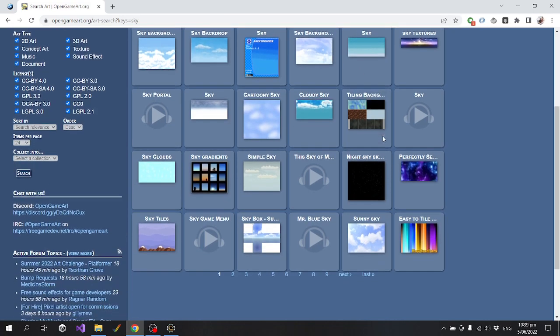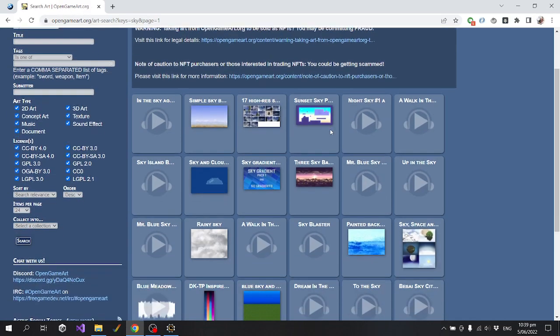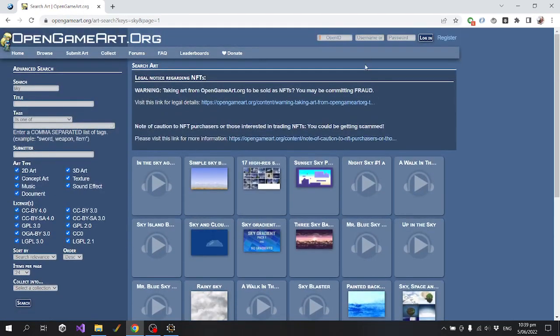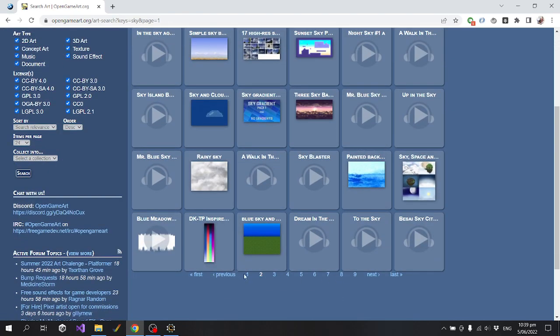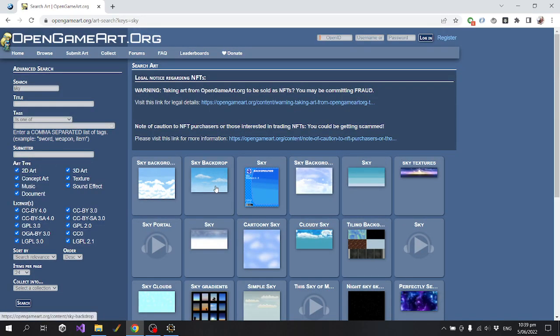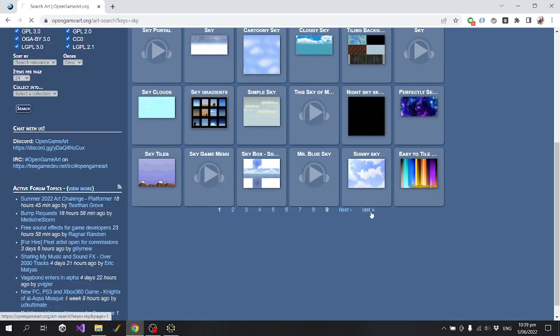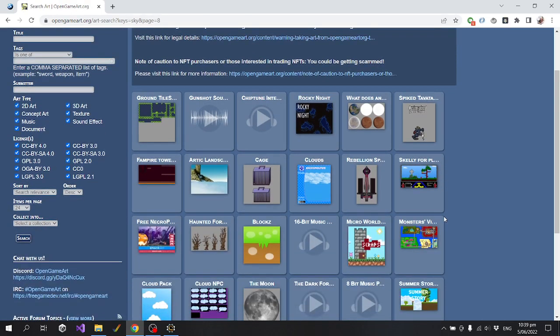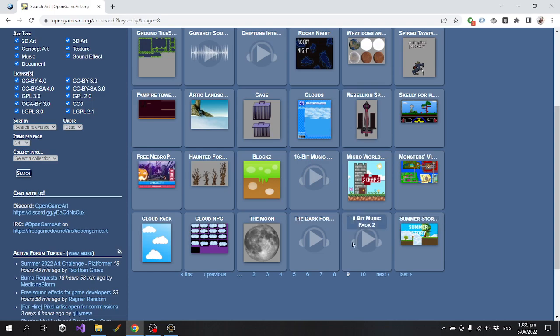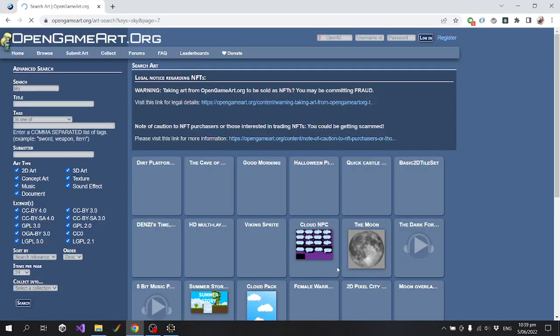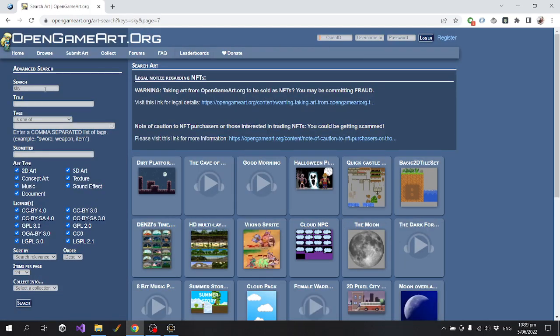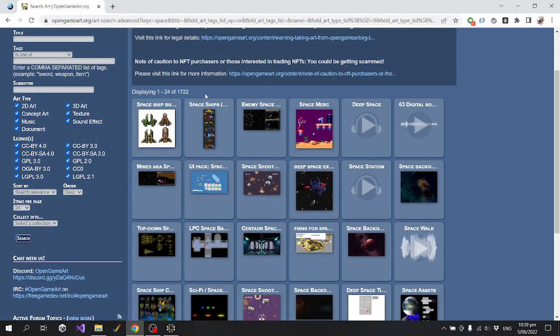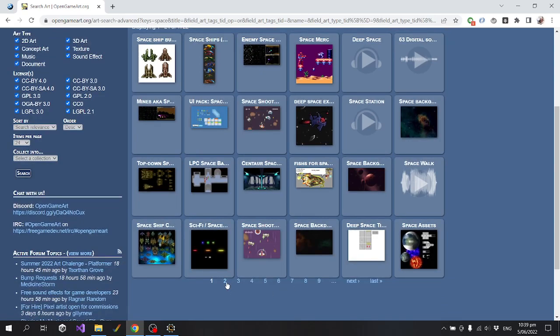But it needs to be 8-way looping, which might be a little bit hard to find something that looks okay from 8 directions. I just look for space. The space will be fine. I just need a space background.